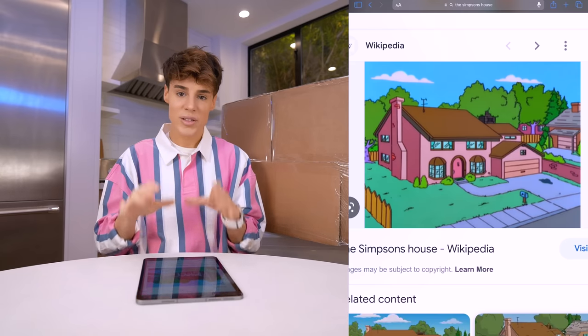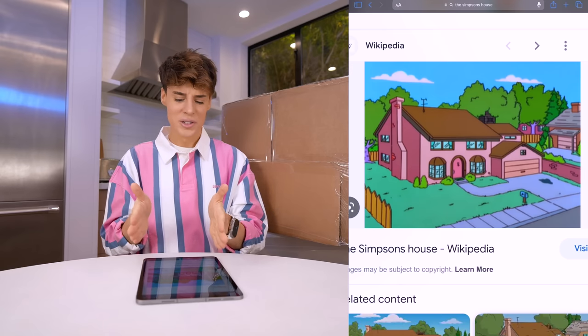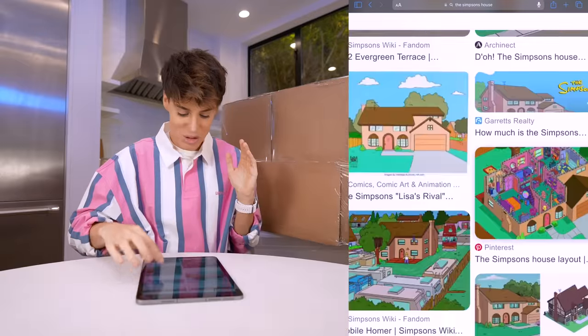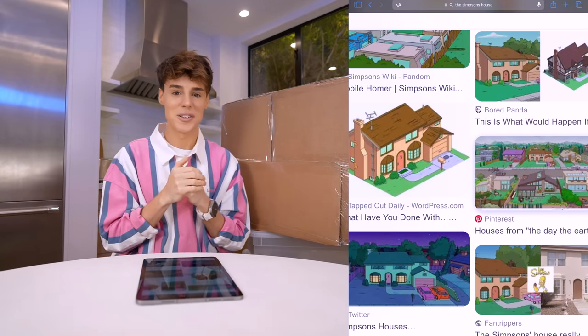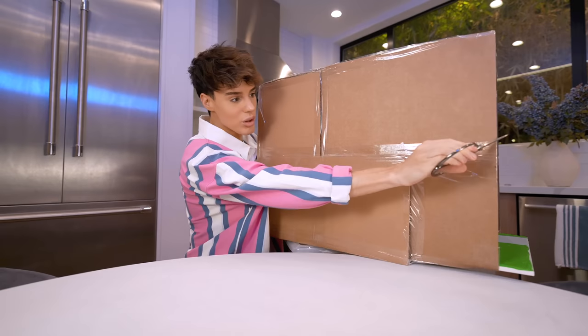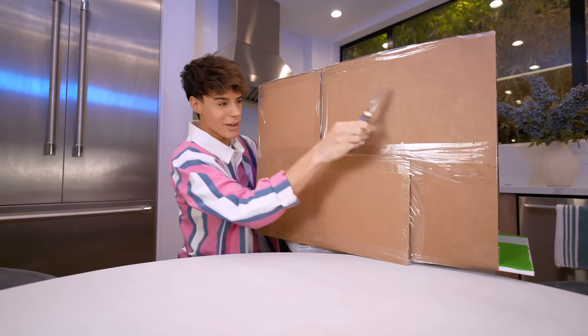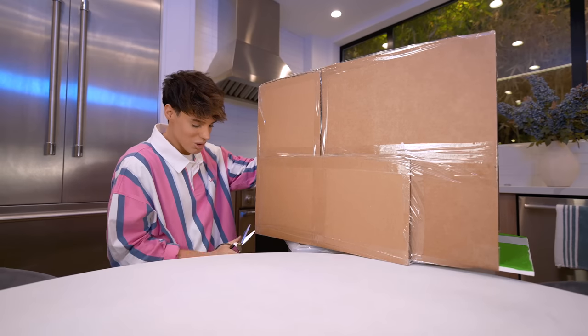So I sent the baker this photo and I said, I want The Simpsons house going from cartoon animated into gingerbread reality. Transforming this whole house into gingerbread cost $1,000. This is great. This is fine. This is one of the few that is open on this side, so I know the front of the house is on here, but I also think this is kind of the front. They would work either way, so I'm just gonna open it.